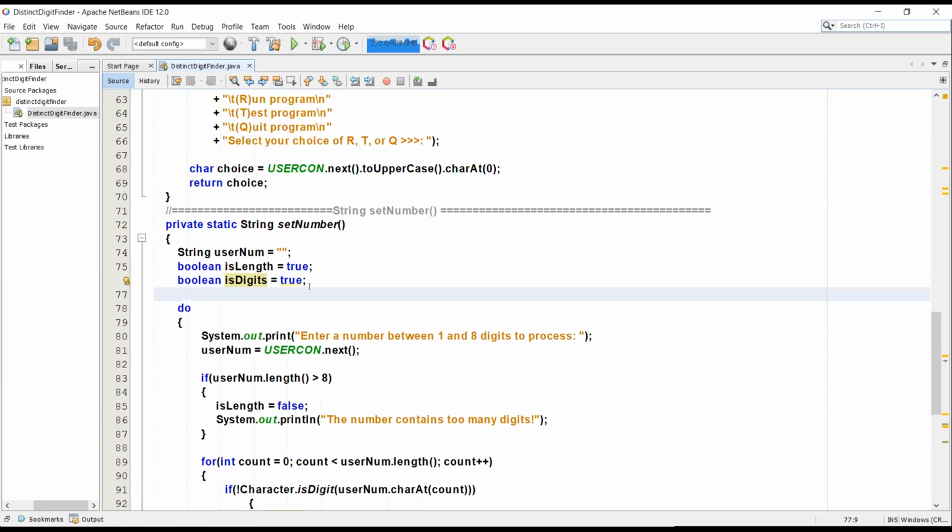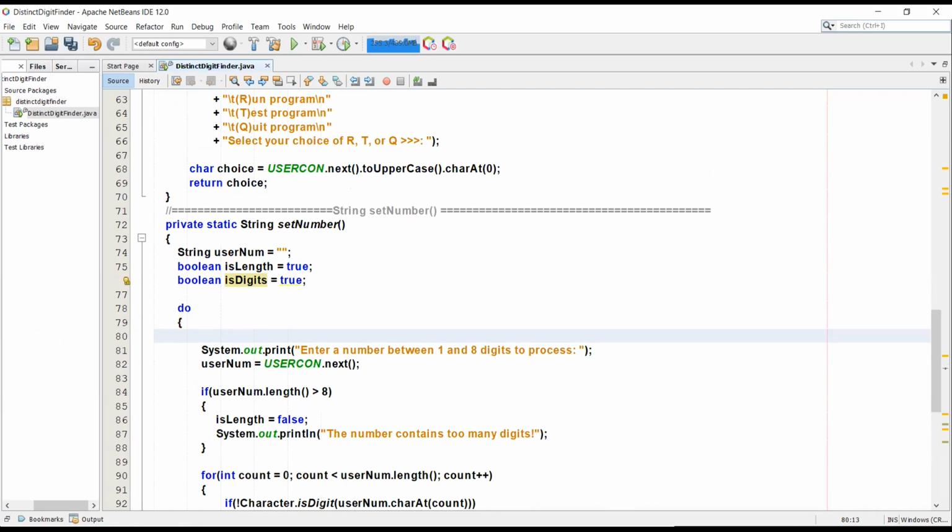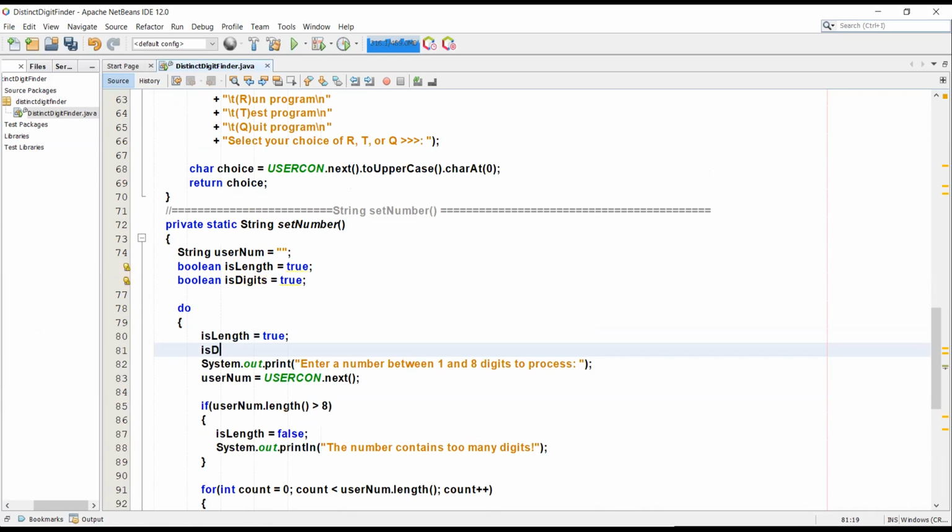That's what it is. I knew I had something. That's a good catch. So this is true here, and this isDigits here should be equal to true.